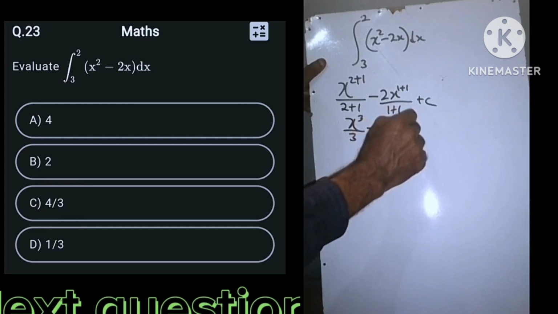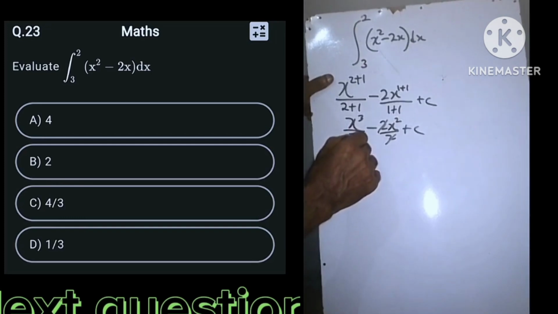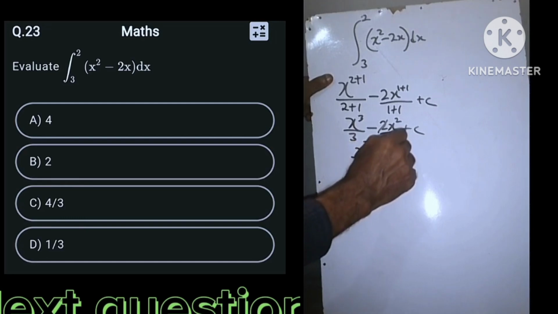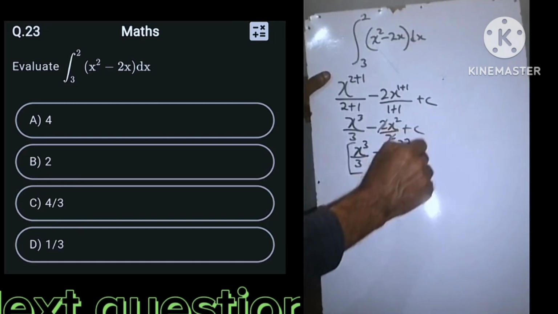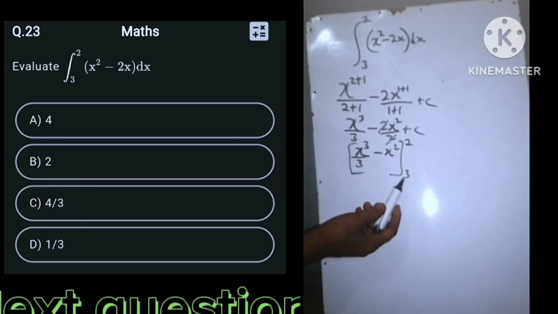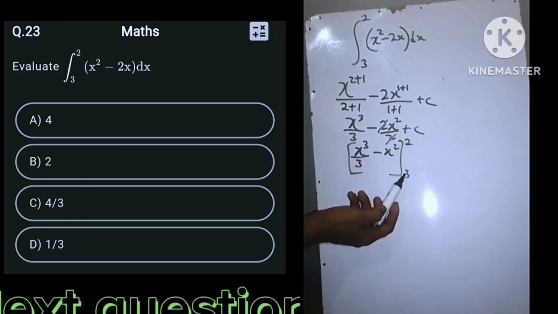Then this will cross out. So at this point, what we have becomes x cubed divided by 3 minus x squared. Remember, we need to bring down the bounded function, which is 2 and 3. Now, if you look at this, you see that 3 is bigger than 2, so we take the big one. So when x is equal to the big one, minus when x is equal to the small one. So the big one means 3.